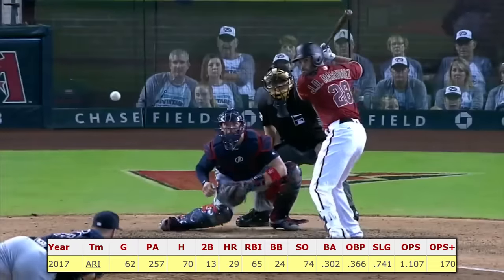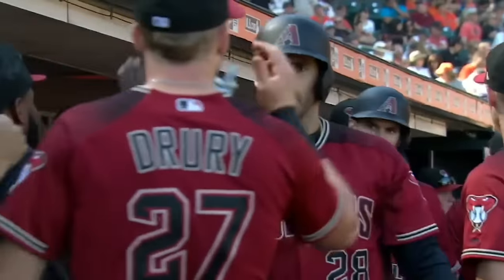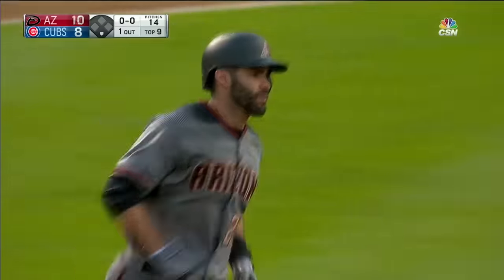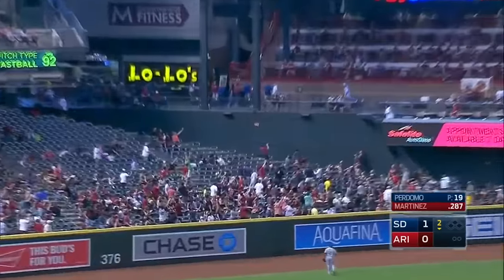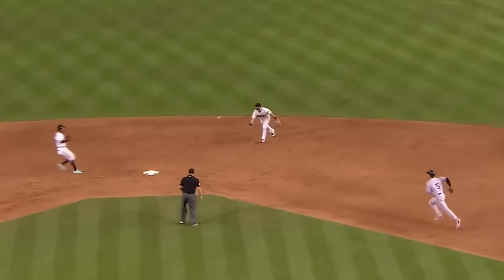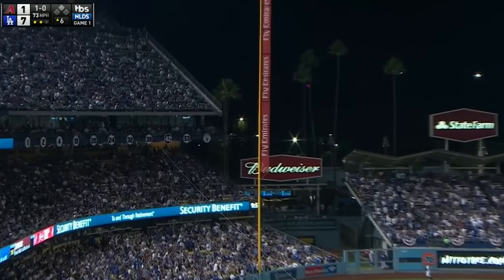Martinez somehow got even better once he got to the desert. In just 62 games, he clubbed 29 home runs, totaling 45 on the season. He also became the fifth player to reach 40 home runs while playing for two different teams in one season. He shined especially in September, clubbing an astonishing 16 bombs in a 21-game pace, one of just 16 players ever with that many in a single month. A 4-homer game against the Dodgers definitely helped — one of just 18 players ever to do so. He managed 45 home runs and an MLB-leading .690 slugging percentage despite missing the entire first month of the 2017 season. The Diamondbacks claimed the top wildcard seed in the National League and conquered the Rockies in the wildcard game before matching up with the Dodgers in the NLDS. JD homered against his future team in that series, going 4-for-15 in the playoffs altogether.